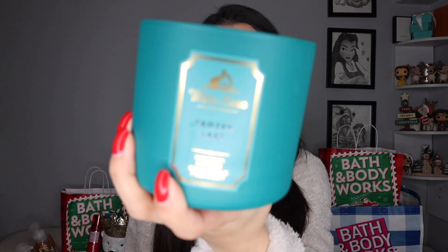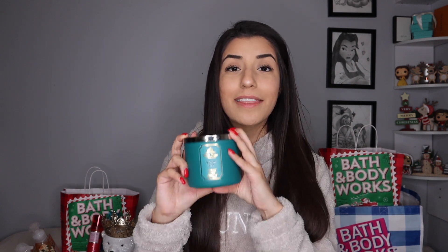Speaking of Frozen Lake, we have this candle. It's fairly new that I'm burning it. Frozen Lake is definitely one of my favorite scents. I discovered this candle last year and it was only for the winter Christmas season, so by the time I wanted to go buy more last year, it was sold out. So this year I did not make the mistake — I stocked up on Frozen Lake so much.